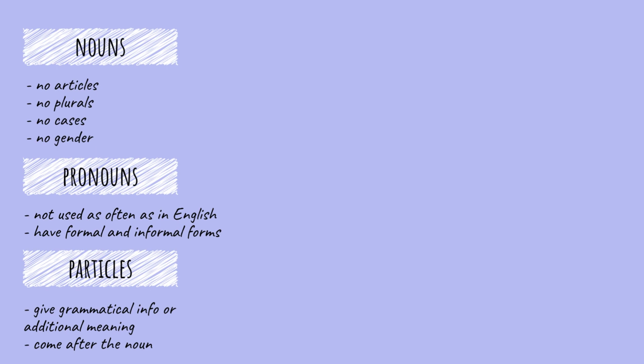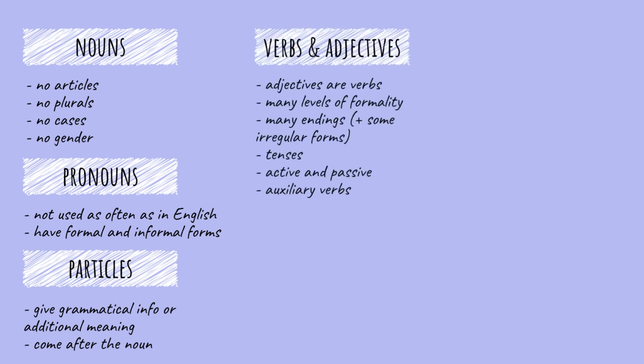At this point, you may wonder why they say Korean is difficult. Well, it is because of this next section, verbs and adjectives. Now I should probably first tell you why I put these two together instead of separately. It is because Korean adjectives are actually verbs. Yes, it might sound a bit strange, but it is true.